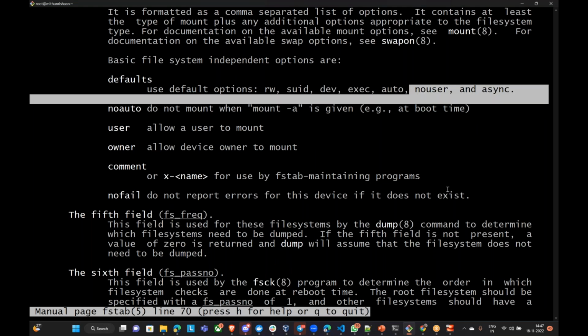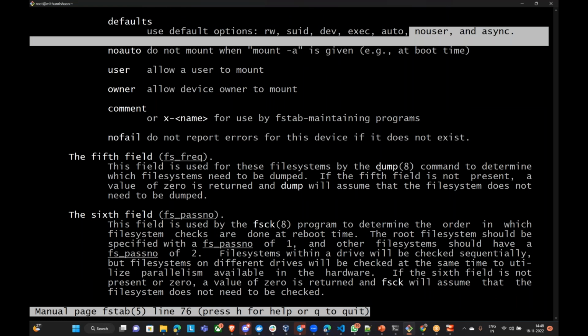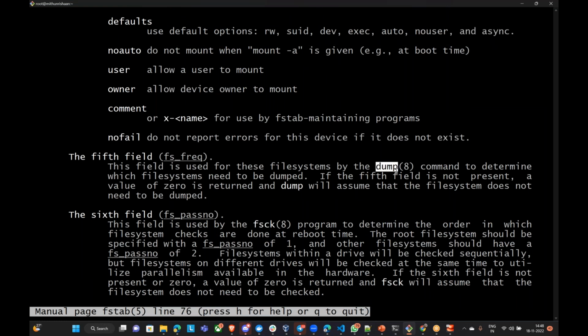So like that you can mention. And fifth field is the dump option. If the fifth field is not present, a value of 0 is written and dump will assume that the file system does not need to be dumped. Meaning it is considered for the kernel dump and all those issues. And this is for the FSCK, the last field.